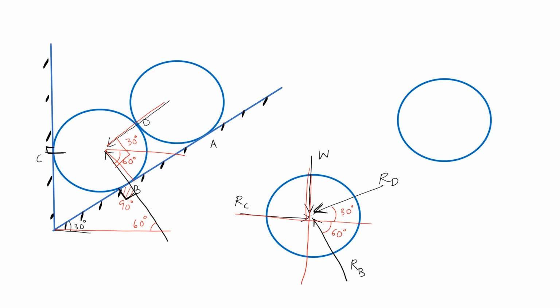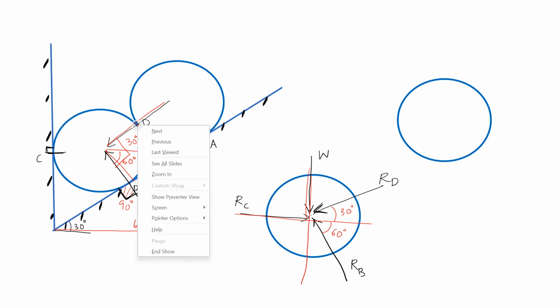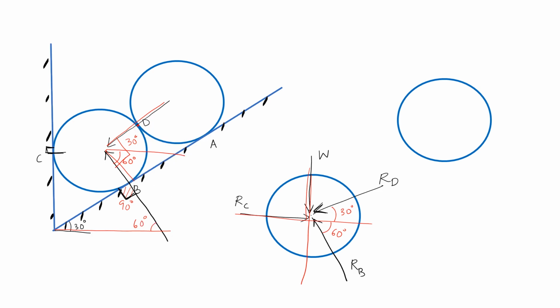Also, let's consider the free body diagram of the second figure. If you draw the first, then it is very easy to draw the second also. If there is a point of tangency, a point of contact here, through this point of contact there will be the same reaction which is also happening in the second body. Remember that in mind.